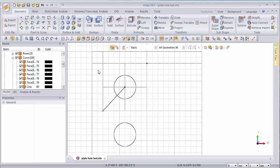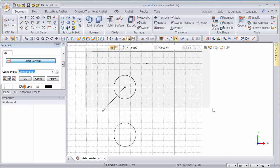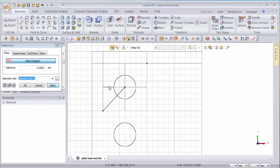Now I have to create intersections of the edges. You see the edges like that — I will not be able to create a surface for this because the edge is too long, so I have to cut this edge with the other one, which we can call intersection. If I do the intersection of those two edges, you see that this edge has been split in two. I'll select all the edges from this face and intersect all of them. Now I have to create surfaces — I prefer to create surfaces rather than meshing directly with edges, so I select the edges to create surfaces.